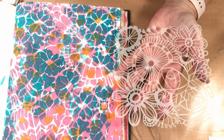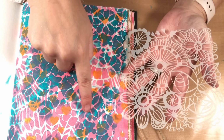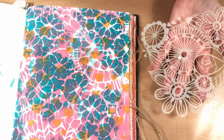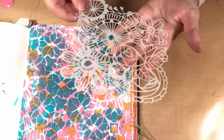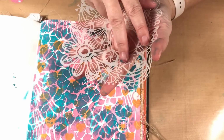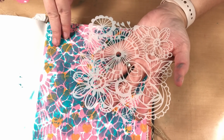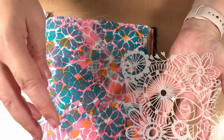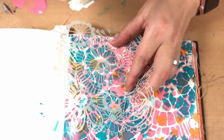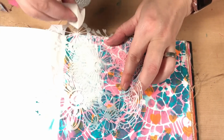So we have quite a bit of color going on here, and you can see how when you're building up layers, you get the layers showing through, which makes it really interesting. So now I want to throw in a bit more white back into it. So I have this stencil here. Again, it's a 6x6 stencil. In this case, I'm not so concerned about the pattern. I'm just using the stencil to put white on the page without just having big blobs of white. So I'm not paying so much attention to the flowers and what sort of flower I'm doing. I'm just using it to put the white through.